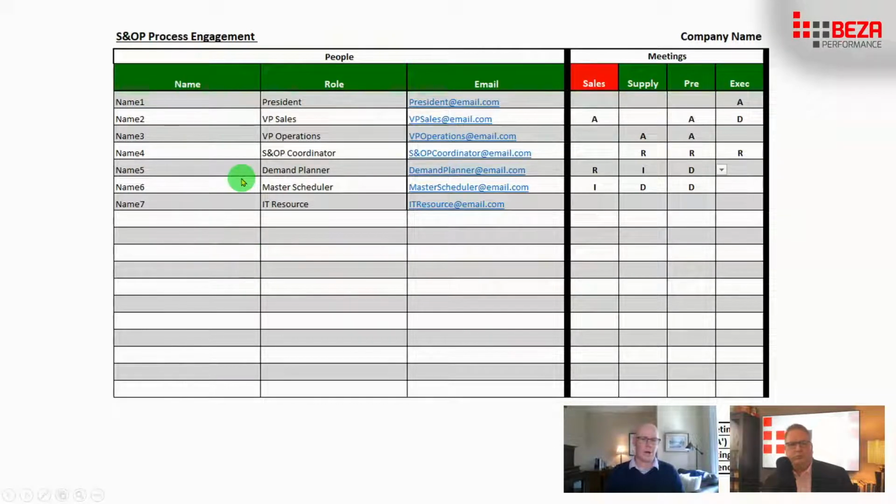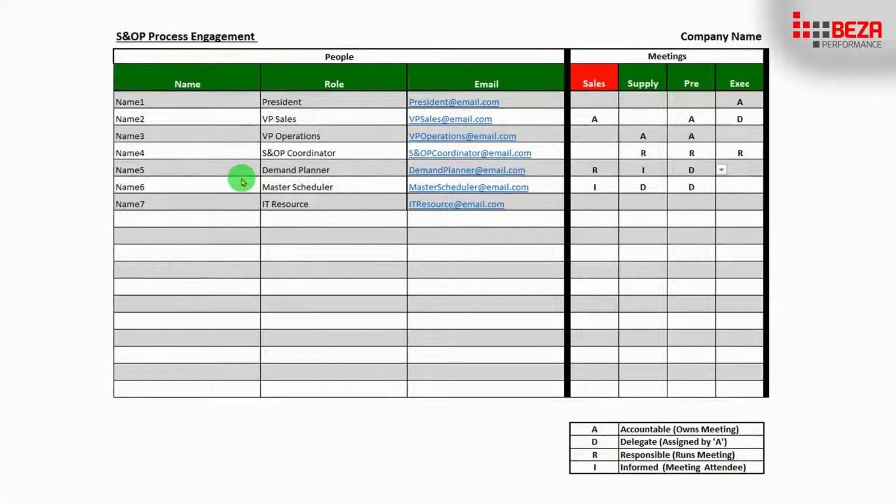We start with this because typically when we're working with companies, we're starting with a pilot family. Part of what we're trying to do is teach you how to document this in a way that you can then expand and take beyond that. This is a simple thing where I can put in the role. And for the meetings, we say who's accountable for the meeting: the one who really owns it, who is responsible, who makes sure the meeting is running, the data's there, all of that sort of stuff.